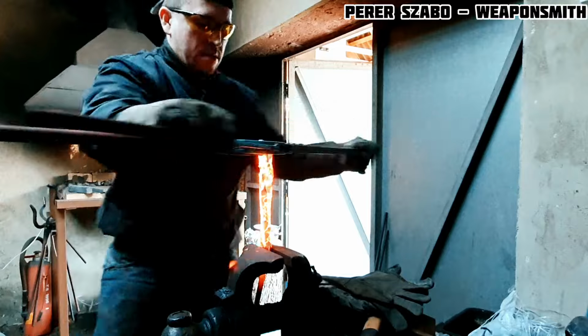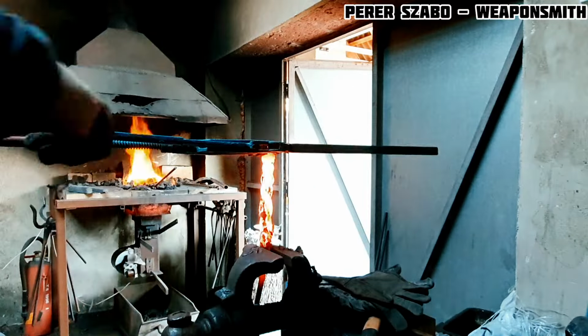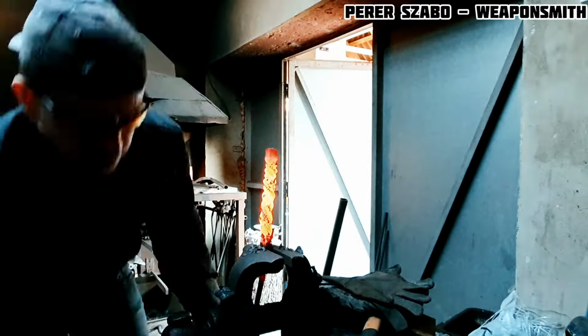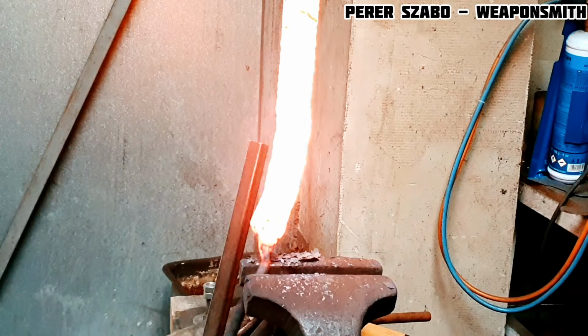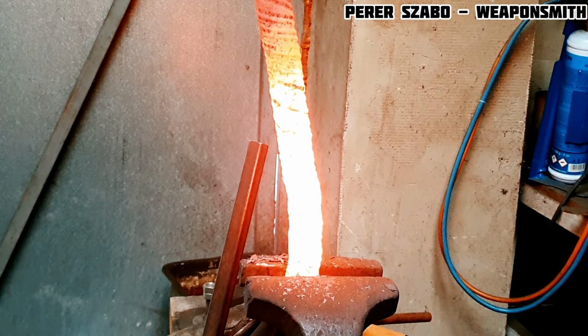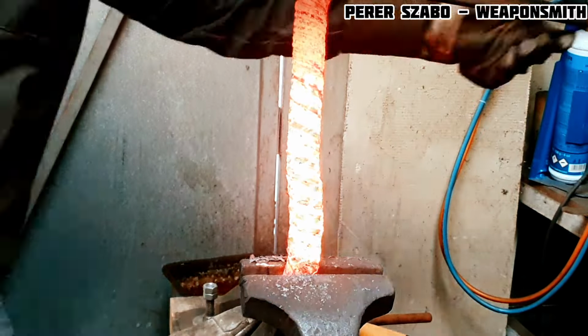When your Damascus billet is forge welded and you shape it extremely, then you will see if it is well forge welded. If yes, then it will last, if not, the layers may open. If such a defect is small, in some cases it can be forged again.